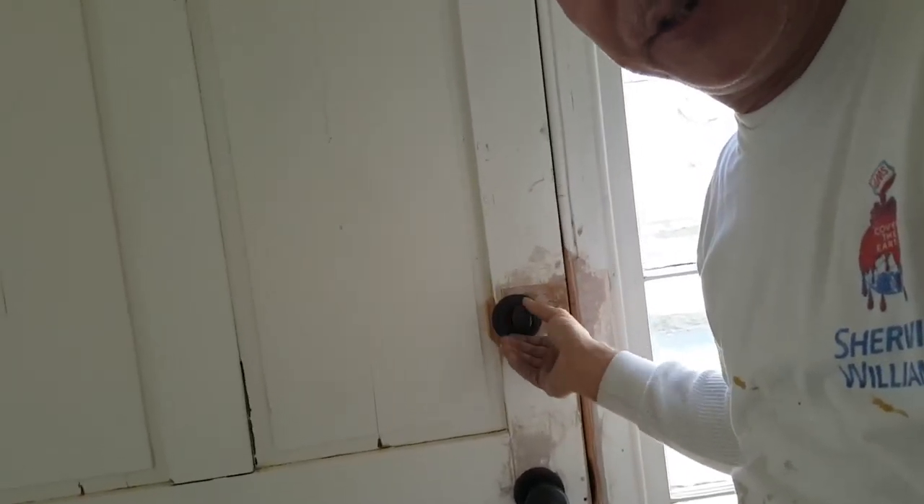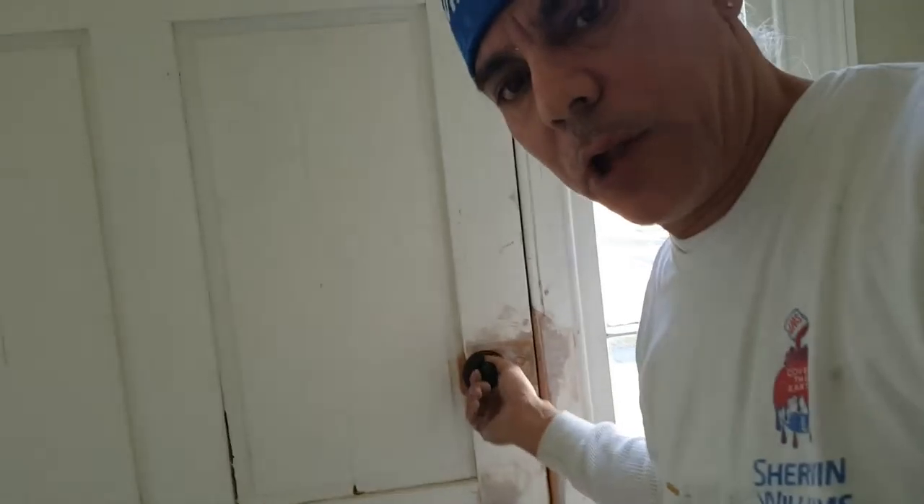After sanding oil-base trim, I use what they call Wilbond. I don't clean all of it at once — I clean it gradually because Wilbond gives you about a half hour where things are kind of soft and you're able to coat it. Something else — you may want to remove all of the fixtures and hardware on doors. Locks have to come off. Don't go slopping paint on them or putting tape on it, because paint is going to seep behind the tape. You're better off removing it — you do a neater job.